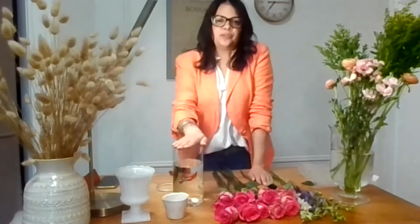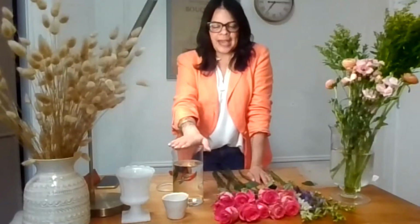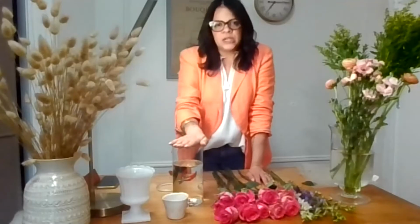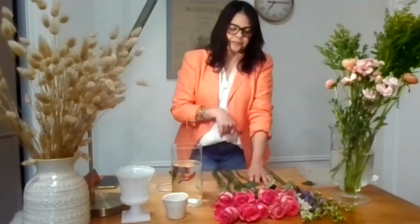Typically you'd put flower food in here, but I don't want to step away from the camera because I left it on my kitchen counter. So we're going to make believe you got a little packet of flower food, and the flower food would go in the water. I would put half, you could probably put a quarter, it depends on the size of your container. Then every couple of days when you condition your water and pull them out, you want to change your water and then put the preservative in there. So I'm making believe that I did it.